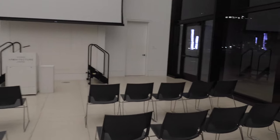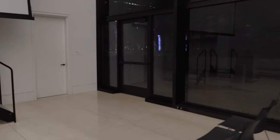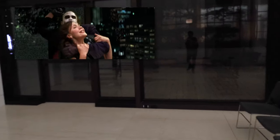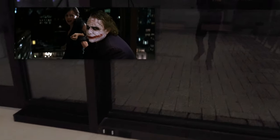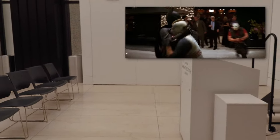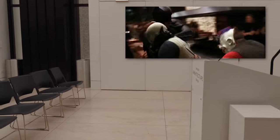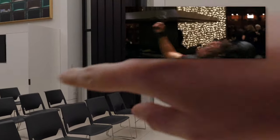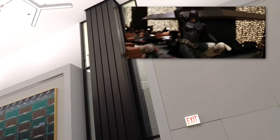Okay, so they are putting all the chairs away, so I'm gonna really quickly get these shots in. But this was the window where they throw Rachel out. And as you'll notice, we're still on the ground floor. So there's not a slanted roof out here for her to fall down. And this is about where he was holding her face and telling her how he got the scars. And then about here next to the fireplace is where Batman shows up and saves Rachel from the Joker. And the fireplace was built at the base of this column, which now has walls on either side of it.